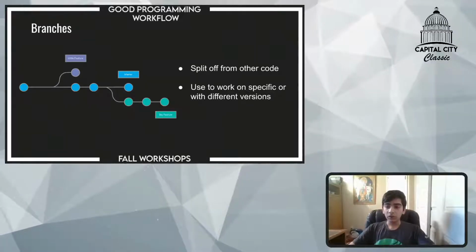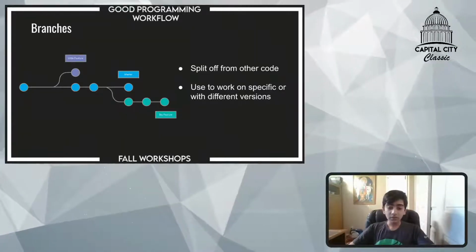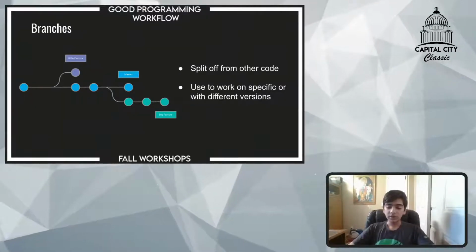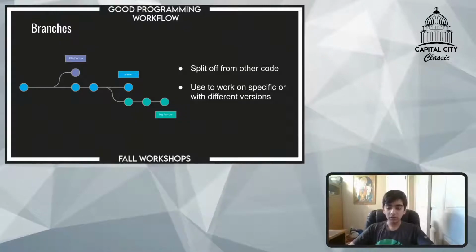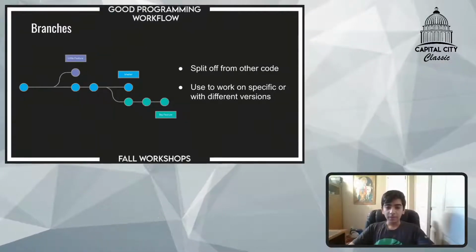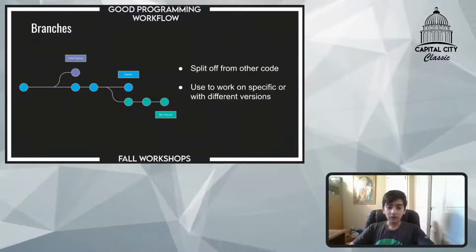We do this a lot when we're working on, for example, different subsystems, right? We don't want to write each subsystem one by one, but if you create a separate branch for your subsystem, then you can work on it on essentially your own copy of the repository, and then use that different line of development.